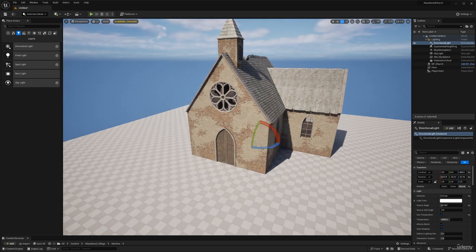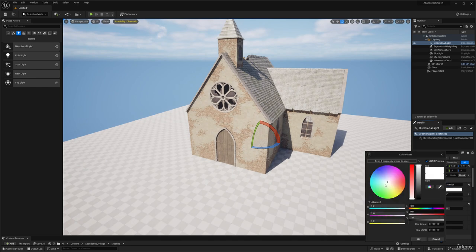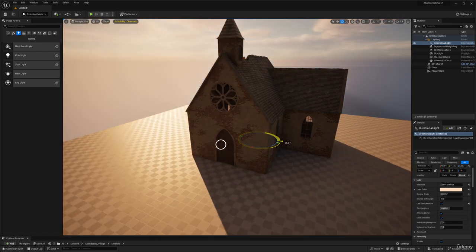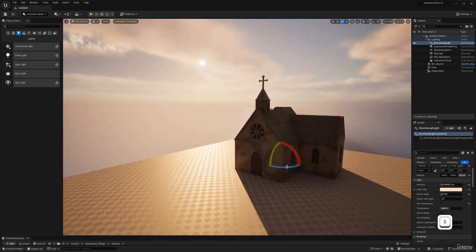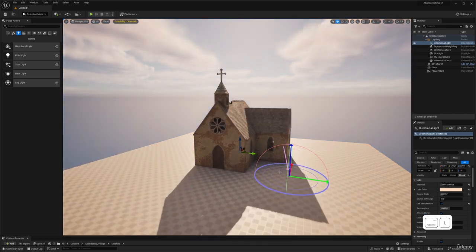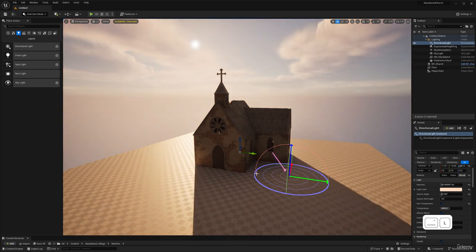And you can rotate this around. You can change a few settings like intensity over here, and light color. If you want something like a sunset, you can do that as well, like that. And you can rotate it using the gizmo. If you don't want to use the gizmo, what you can do is hold left control and L and move your mouse around until you find somewhere that you like for your sun, and release your buttons.